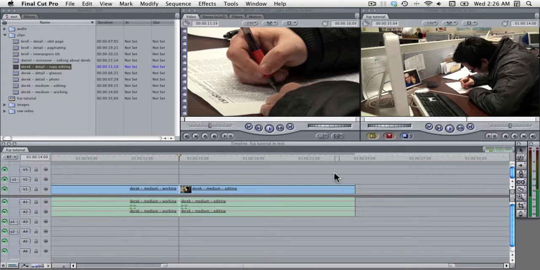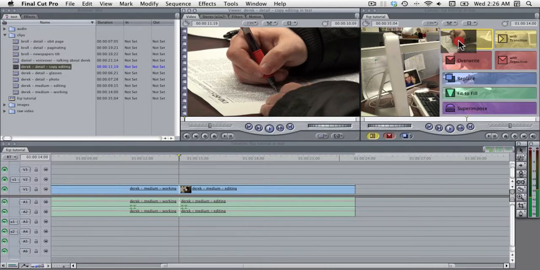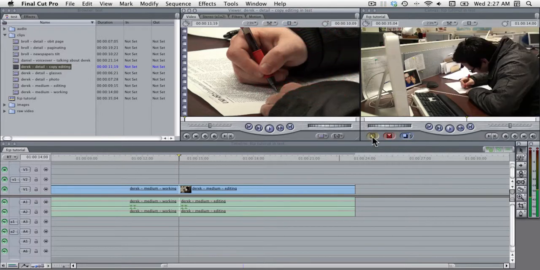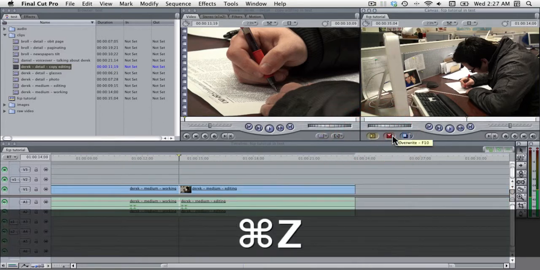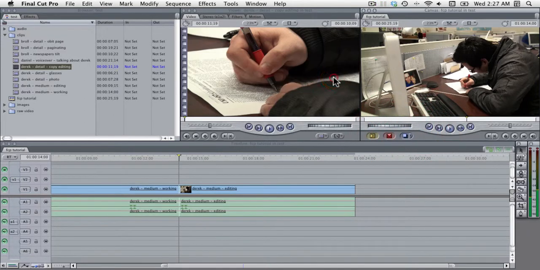The next way is fairly similar. You have a clip in your viewer, and then you have these buttons on the canvas area, and these buttons are the same as the buttons that you saw when you dragged the image over it. And pushing these buttons does the same thing. Insert, overwrite, replace. Well, there's no clip right there because we're on V2. Let's go back to V1.